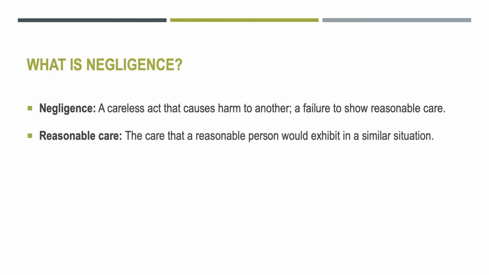So what is negligence? It is defined as a careless act that causes harm to another, a failure to show reasonable care. So that brings us to, well, what does reasonable care mean? It's the care that a reasonable person would exhibit in a similar situation. You're going to see this notion of the reasonable person quite a bit in tort law. The court relies on the notion of the reasonable person to ascertain whether someone behaved recklessly or carelessly. So we're going to look at this notion of reasonable care and the reasonable person more closely in a later lesson.